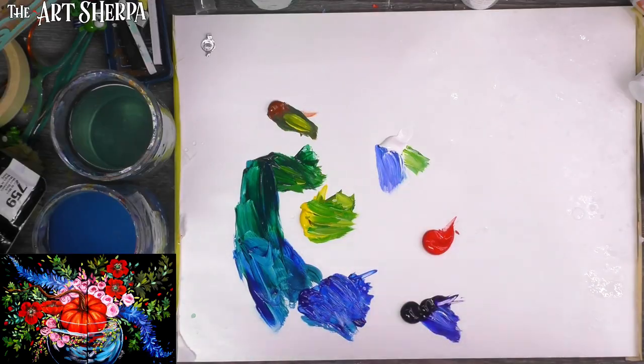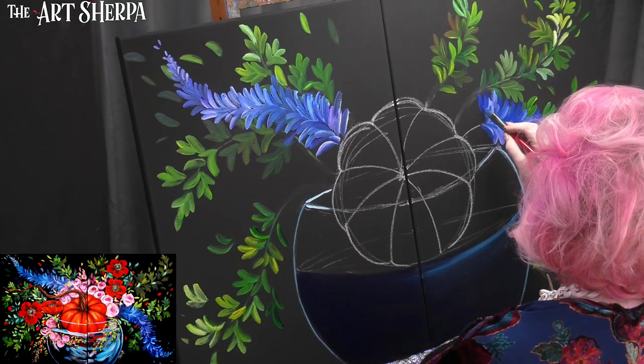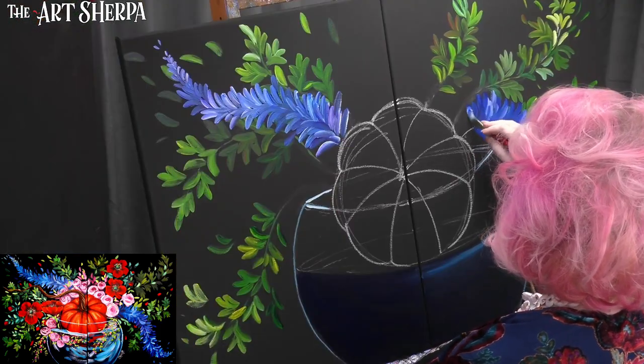I hope you're all painting. I hope this day is the day that you pick up a brush and you think to yourself, I could do that. You can paint. You can totally paint this. This is a big painting. You can do it.